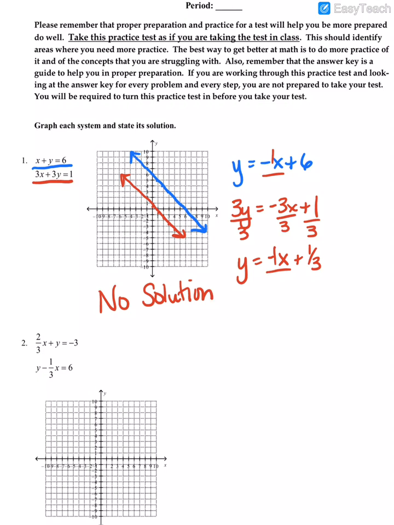Number 2, again I'm going to rearrange. Y equals negative 2/3 x minus 3, so start at negative 3, down 2, right 3. I'm going down because it's negative. If you go to the right, you're always right. Now I know the direction, so I can go up 2, left 3.